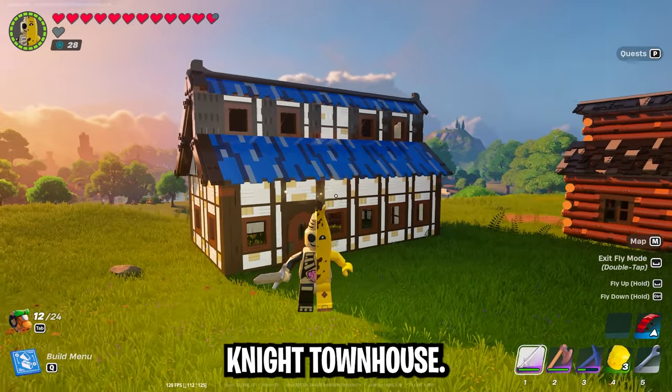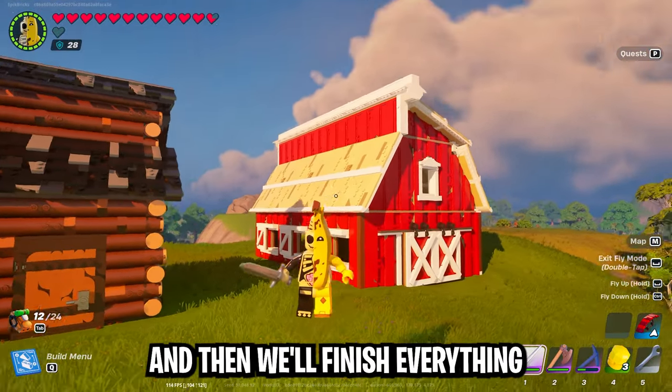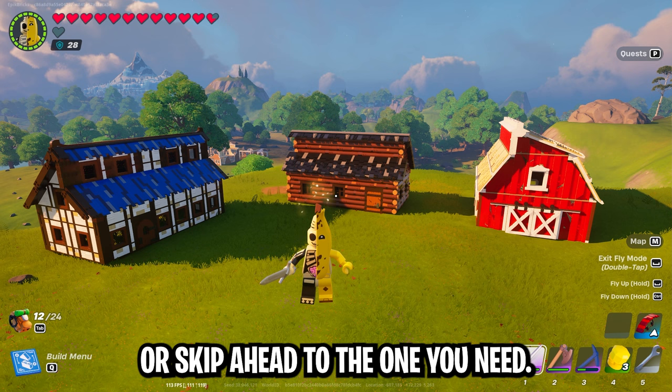First, I'll go through the Lion Knight townhouse, and then the cabin. And then we'll finish everything off with the barn. So feel free to watch all three or skip ahead to the one you need.